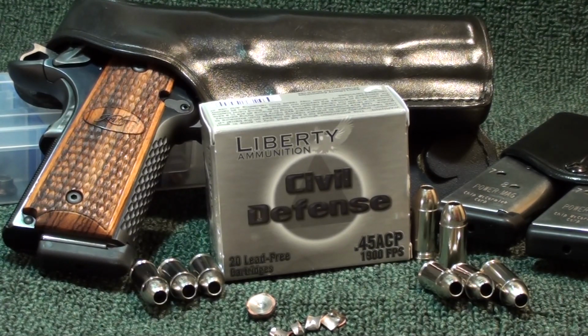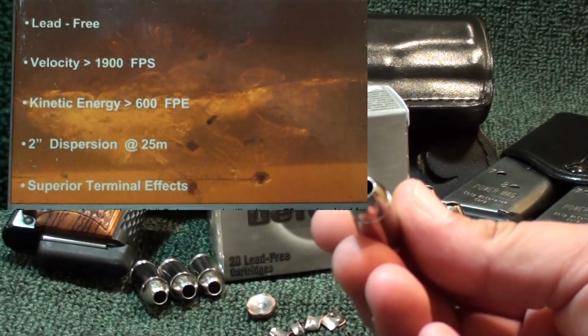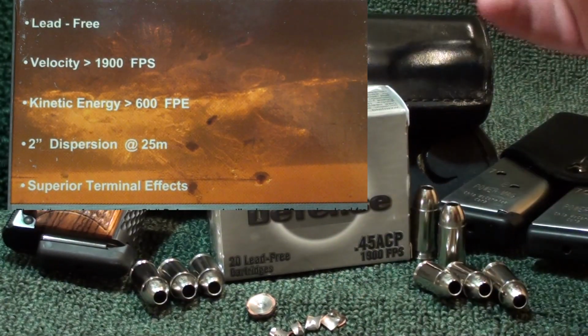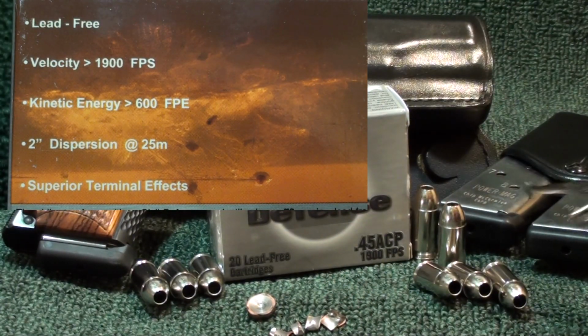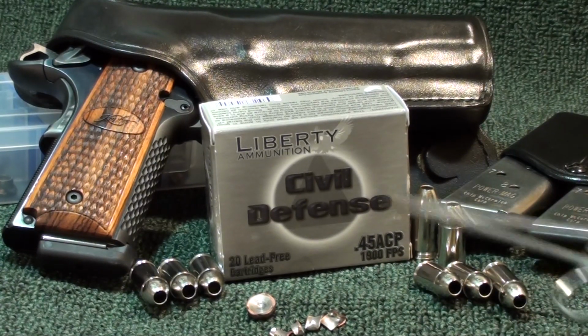But once again, guys, Civil Defense 74 grain flying ashtray shot out of a 5-inch 1911. You guys see it right there. Got them loaded up. Don't think I'm going to carry this, guys, but hey, it was worth the test. I see this stuff out there. When the crunch hit, this came out, and a lot of people might be carrying this, so you have to understand what it does. It's not going to have deep penetration, so as long as you understand what this round does and you know what its potential is, you can carry it.